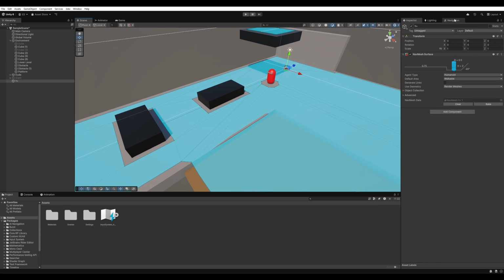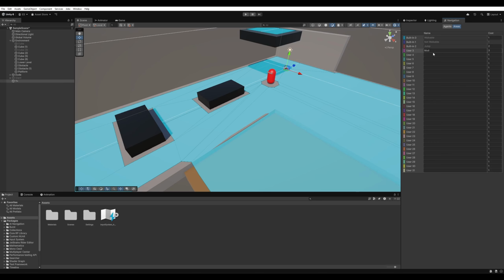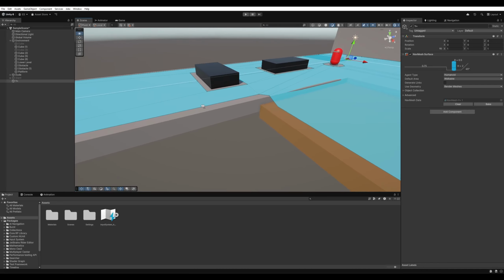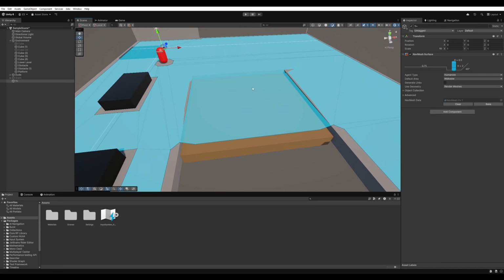Great. Now, back to the mud area type that we had before. These areas are meant to signify how much the AI wants to avoid or how much the AI wants to go towards those area types. You can essentially think of it as if the AI is trying to walk from its current spot here to over here, there are essentially two paths, the straight path or the around the side path. Currently, because this area is all the exact same, there's no difference, so it's just going to go straight.